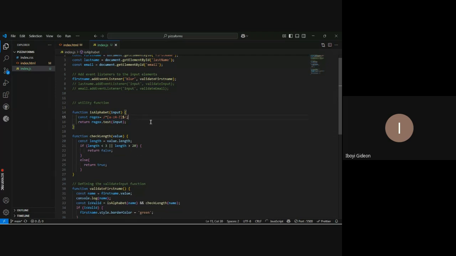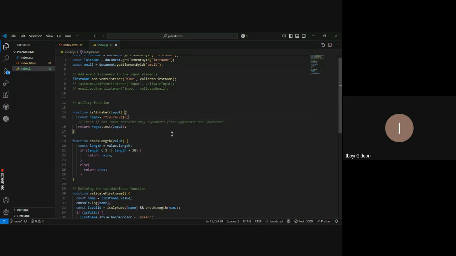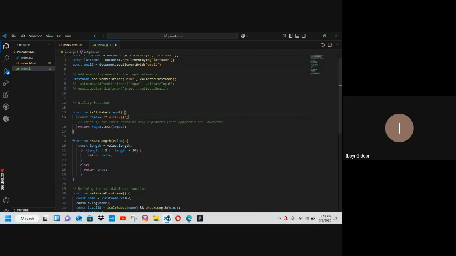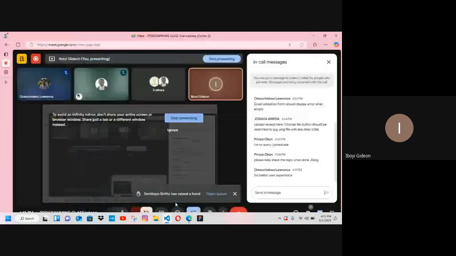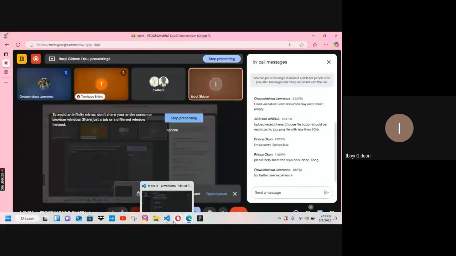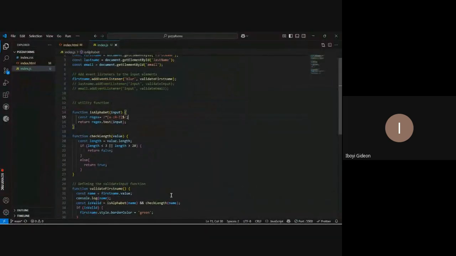Okay, your hand is up. Whose hand is up? Someone's hand is up, I think. Yeah, Lawrence, let me... Okay, that's Timitayo. Let me have your question, Timitayo. Sorry, please. Good evening, Mr. Gideon.